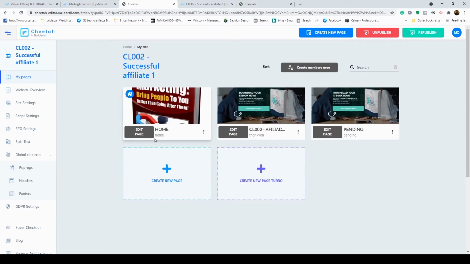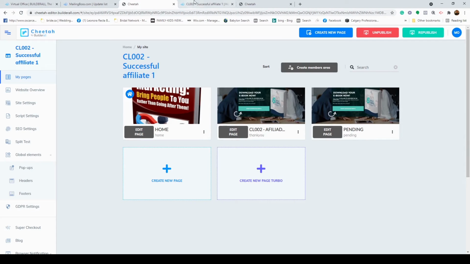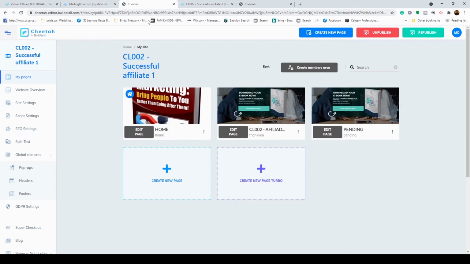So I'm going to create a subdomain to replace this URL that is so long and it's not professional when you have a website. In your case, you might have your own subdomain, or you can buy your own domain names in order to have a professional looking website.